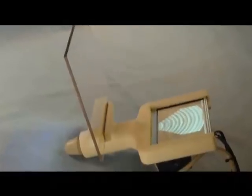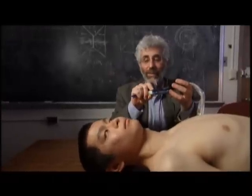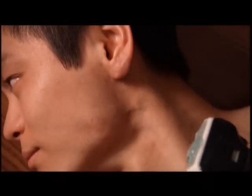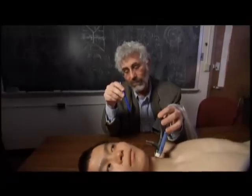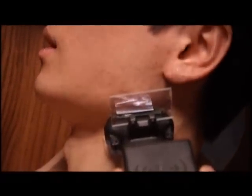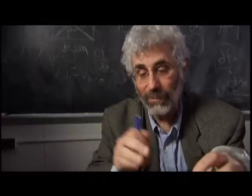Stetton refined his concept until he came up with a small portable device that virtually anyone can use. He calls it the Sonic Flashlight. The clinician holds the device up against the patient's neck — the ultrasound transducer gets the data, and there's a mirror and a little display inside where you can see the reflection. You can now see the carotid artery and jugular vein, and see them beneath the skin where they really actually are. The stereo vision gives a sense of depth, so you can stick the needle into the vein and miss the artery. You just aim right for it in the image, with your hands, the tool, the patient, and the image all in the same environment.